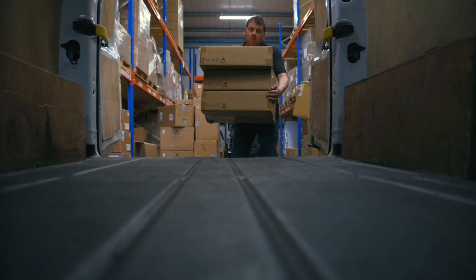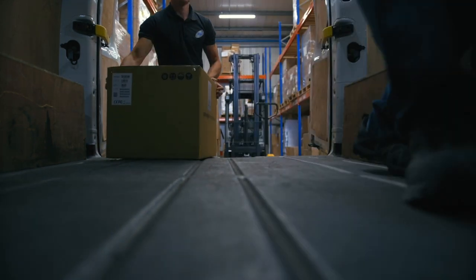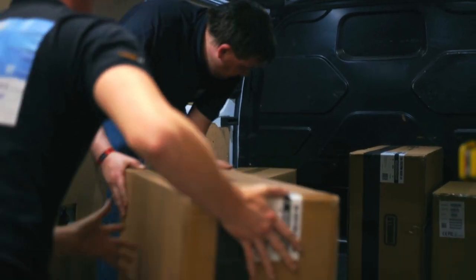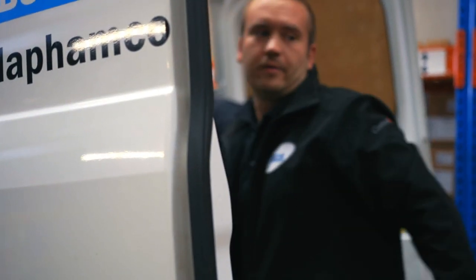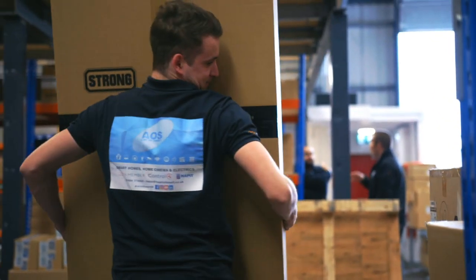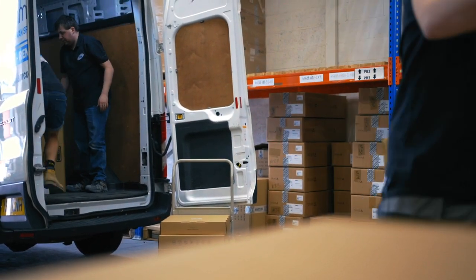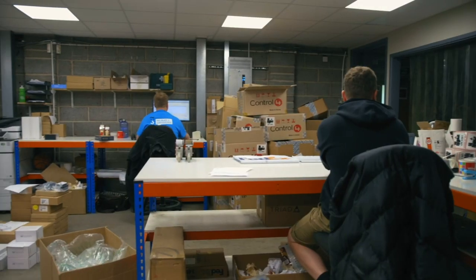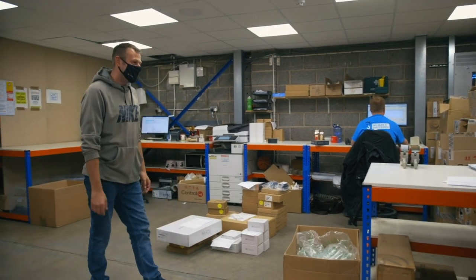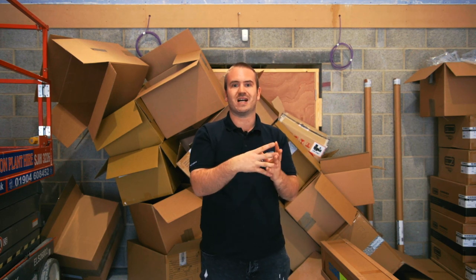Now let's get on to the training benches. With the training benches at AOS Academy, we're bringing guys in — we're not just going to fob you off. You are getting the real deal, basically exactly what we would fit as a business. There are four training benches which will be running a Pakedge managed network: a Pakedge RK1 router, an SX8 PoE switch, and a Pakedge WA2200 Wi-Fi access point. We're going to build up a Pakedge network, set up the devices, set up the alerts. We also have a Pakedge PDU with a temperature sensor for all the power, so we can teach you how to set up alerts on devices and understand how we remotely monitor our sites.